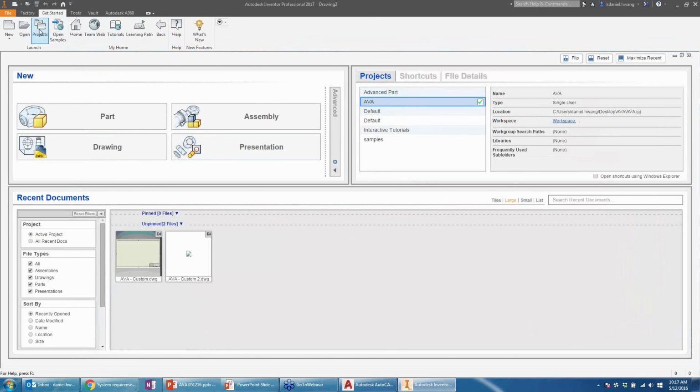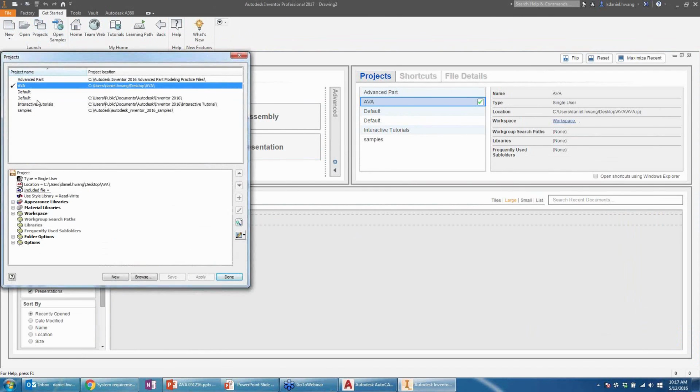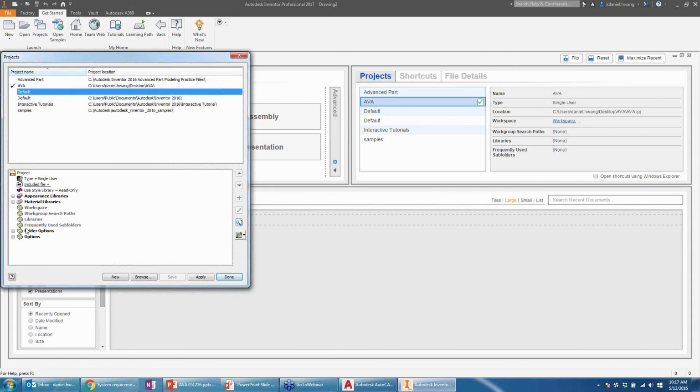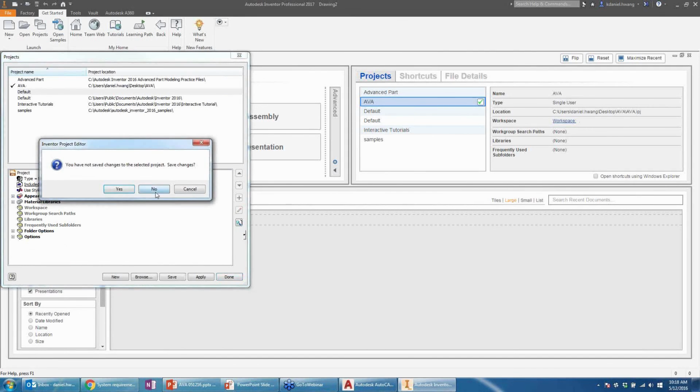Another thing I forgot to mention is before any of this happens, you actually have to manage your projects really well. One thing to know is that if you're in the default project, you'll find that your templates folder is found here. And you can always edit this. You can always go here to find your custom templates if you've saved them there, etc.